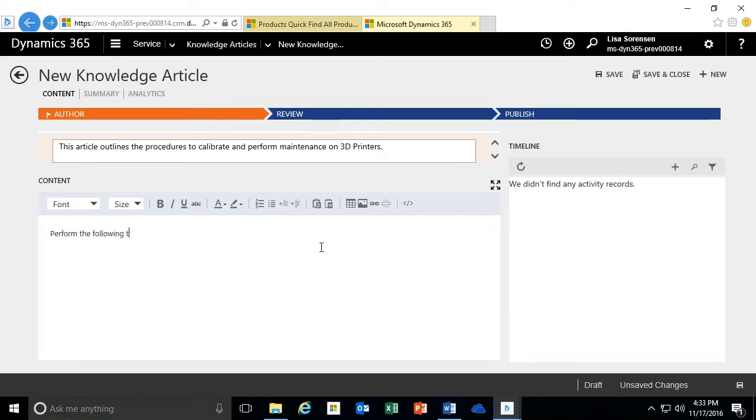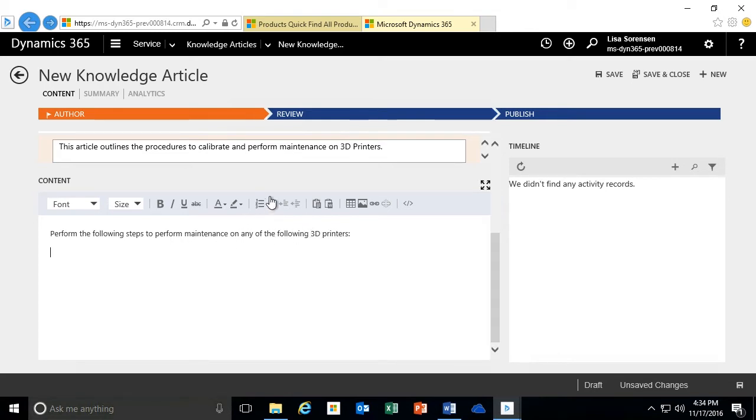So let's say perform the following steps to perform maintenance on any of the 3D printers, or any of the, say, following 3D printers. And then I want to be able to specify which ones.